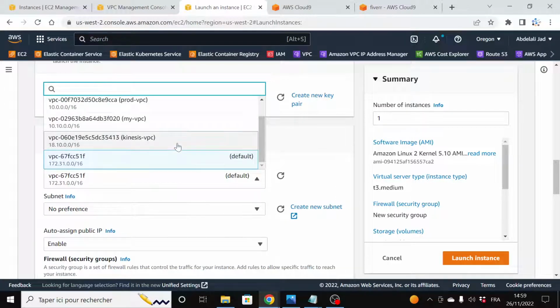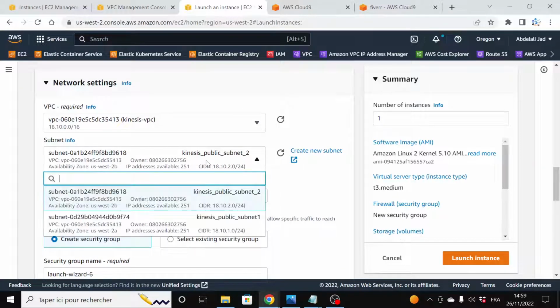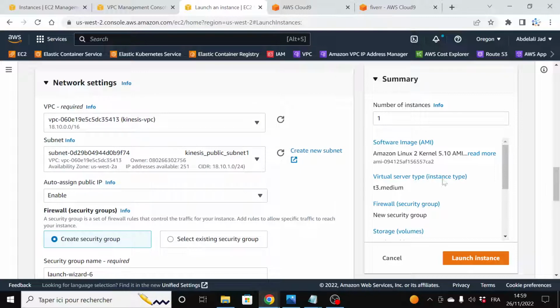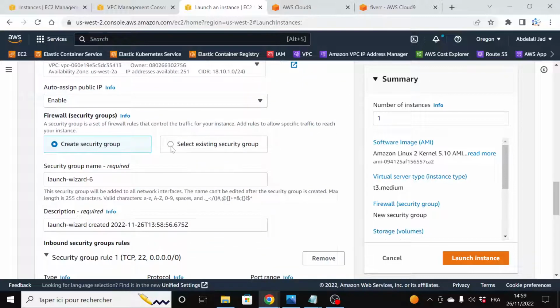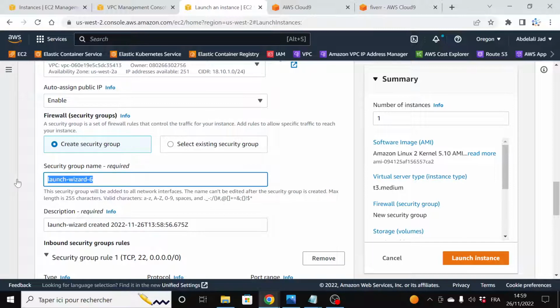So we'll choose the VPC I have created earlier, scroll down, choose the subnet, and for the security group I will create a new one and call it Kinesis CloudWatch, because this is the same security group I will use in the second lab.